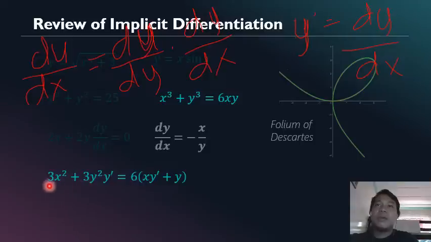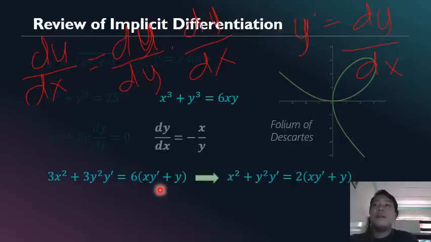So, okay, pwede nating i-divide itong expression na ito by 3 para ito mag-cancel. Mawawala itong 3, at itong 6 pag dinivide mo ng 3 magiging 2 siya. So i-rewrite natin. So yung simplified expression after dividing both sides of the equation by 3. Okay? So ito na po yung simplified expression. So now finally we can solve for y prime, no?